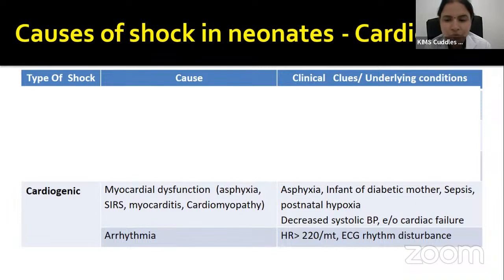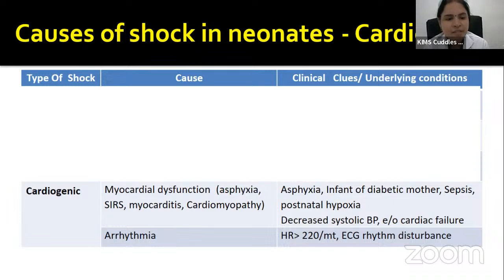And there may be other evidence of cardiac failure in the form of hepatomegaly, in the form of cardiomegaly, both clinically and radiologically. There may be the presence of bilateral basal crepitations, and in the X-ray, we may be able to see evidence of pulmonary edema. Perihilar haziness may be present, and batwing type of appearance in the X-ray. And there can be other signs of cardiac failure like gallop rhythm in advanced cases.